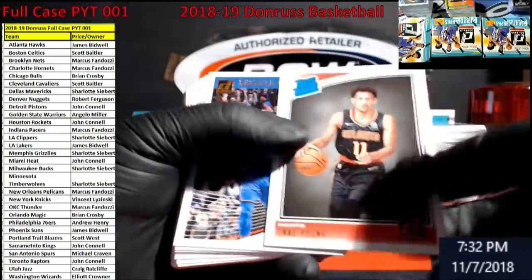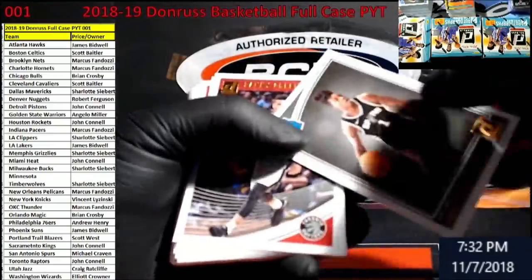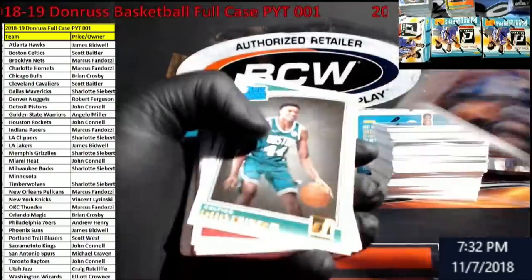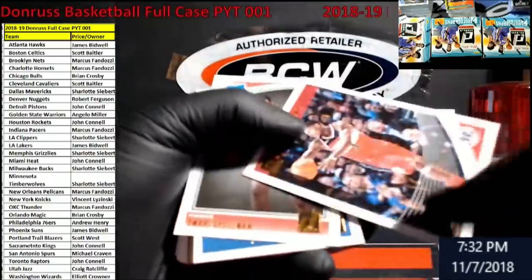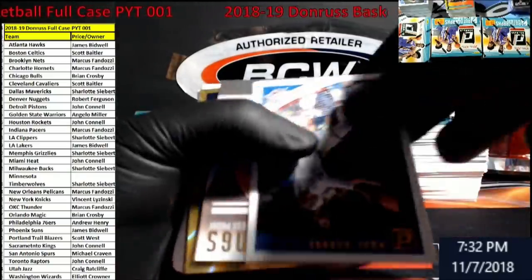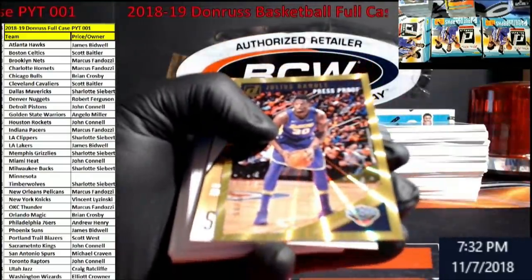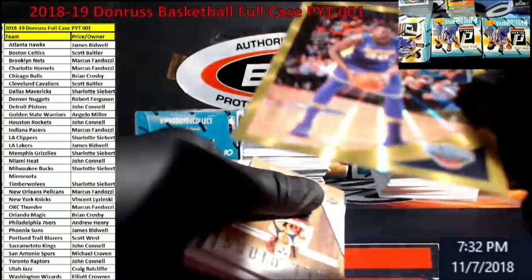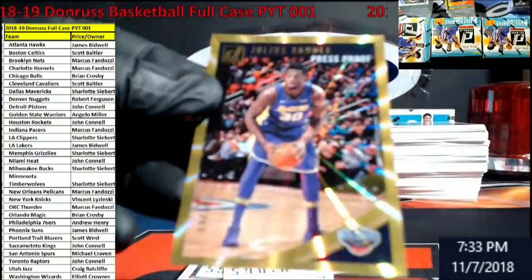That's pretty weird. Trey Young at the top. Spurs dude. Diop. Williams. Maybe we're in for something big here. Spellman. Flippies. Musa. Press proof gold is out of 10.